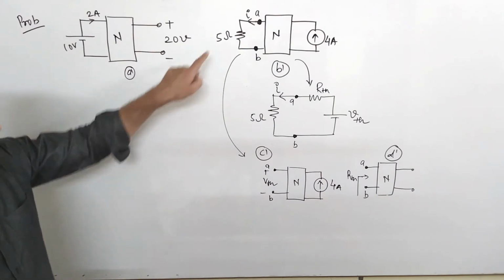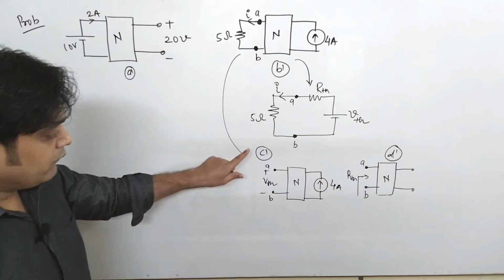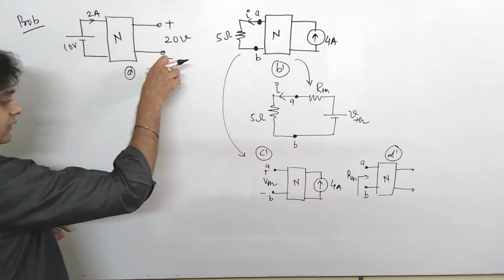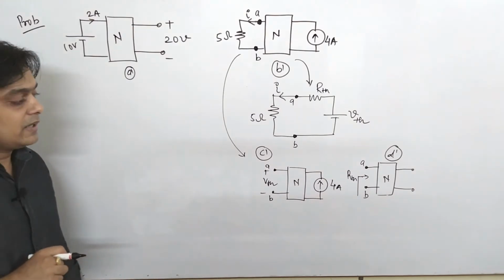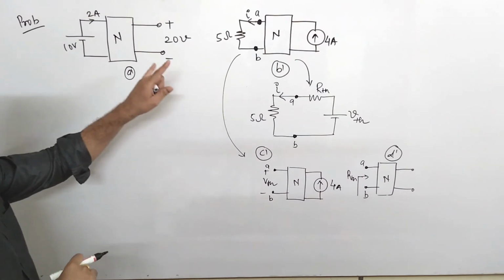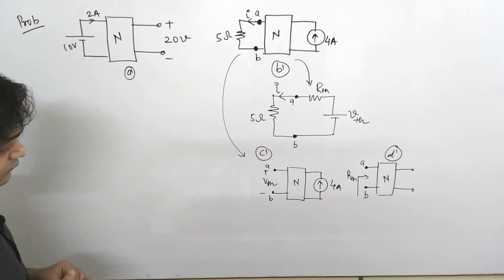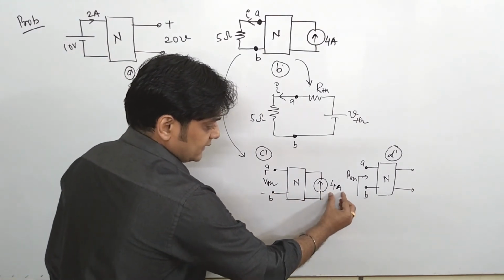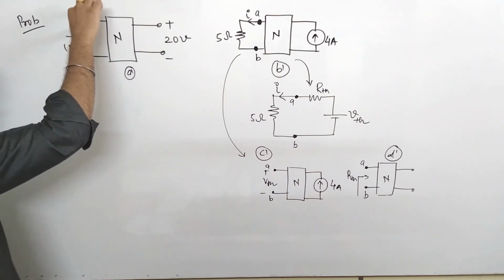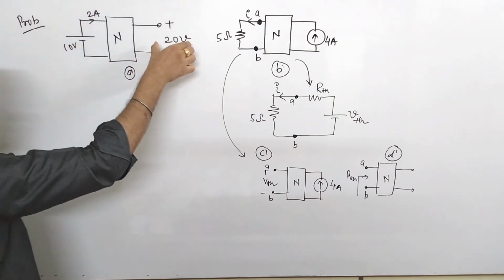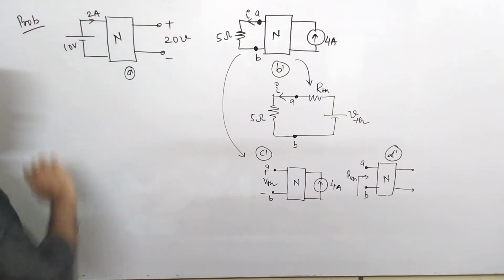So now this network is converted into two forms, C dash and D dash, just to find the value of VTH and RTH. Now what you have to do is simply compare this network with this network in both conditions and find the value of VTH. Since the networks are linear, passive and bilateral in nature, one can apply the reciprocity theorem and find the value. Now you see, this is your excitation variable and here is the response variable. Similarly, this is your excitation variable and this is your response variable. So this is a method in which you can find this value.